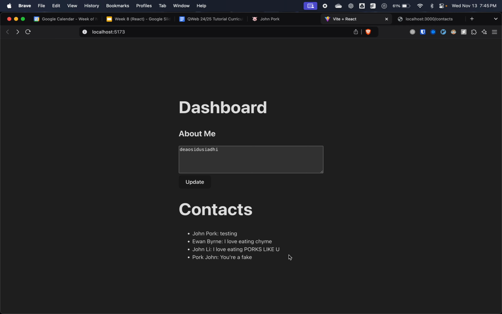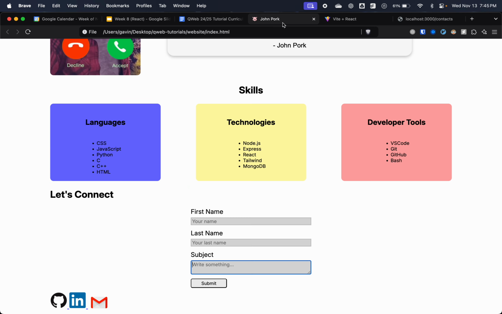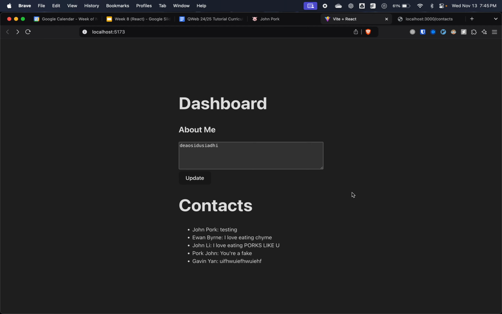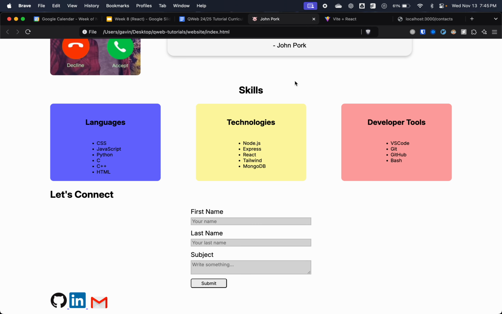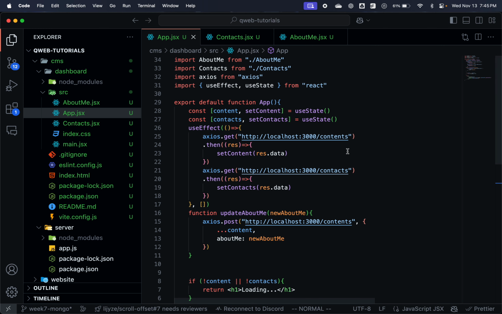So again, you can render this however you like, right? In fact, you can actually have a button here and just delete certain LIs if you want, but we're not going to do that because we don't have time. But that's essentially how React works. So if I submit another submission here down in the form, I don't know, submit, and I refresh, you see here that there's a new submission. Because the front end calls the back end, updates the database, and then this fetches the content from the back end. So that's pretty much it.